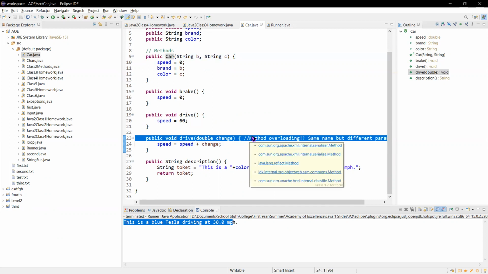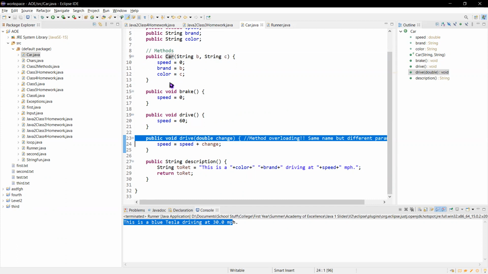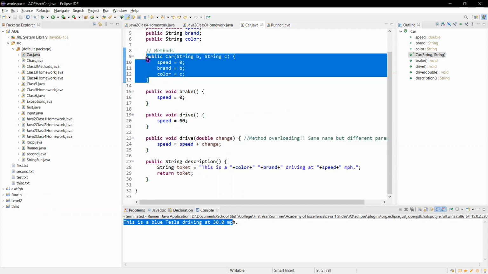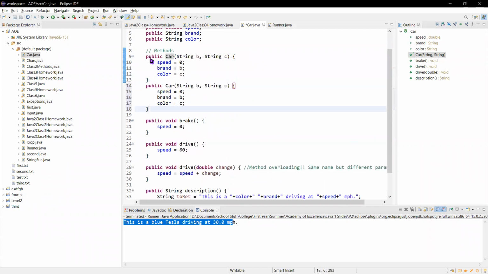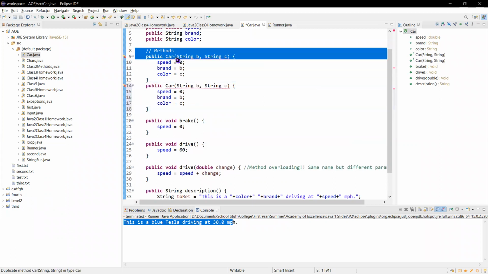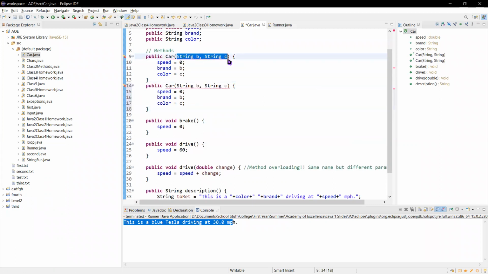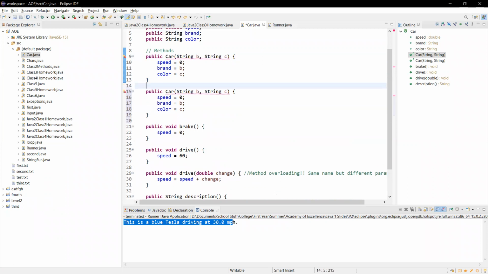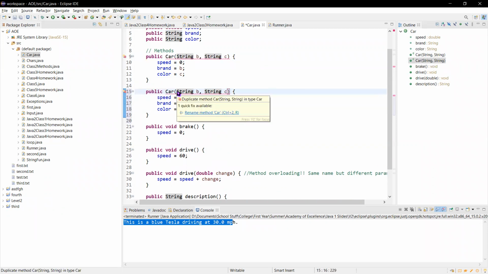You can create multiple constructors. There's nothing stopping you. So for example, I can create a 3-argument constructor. This is called a 2-argument constructor because it takes in 2 arguments. But maybe I want a 3-argument constructor that takes in the speed as well.